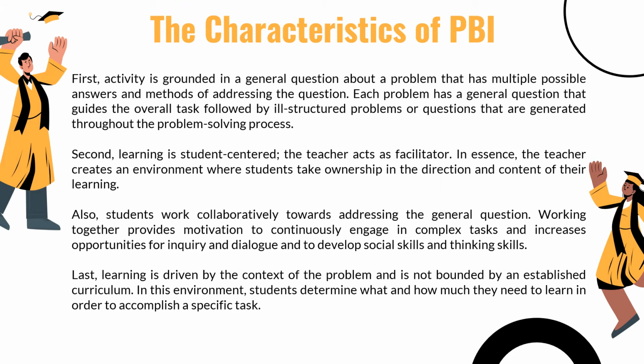Next is the characteristic of PBI. First, activity is grounded in a general question about a problem that has multiple possible answers and methods of addressing the question. Each problem has a general question that guides the overall task, followed by ill-structured problems or questions that are generated throughout the problem-solving process.